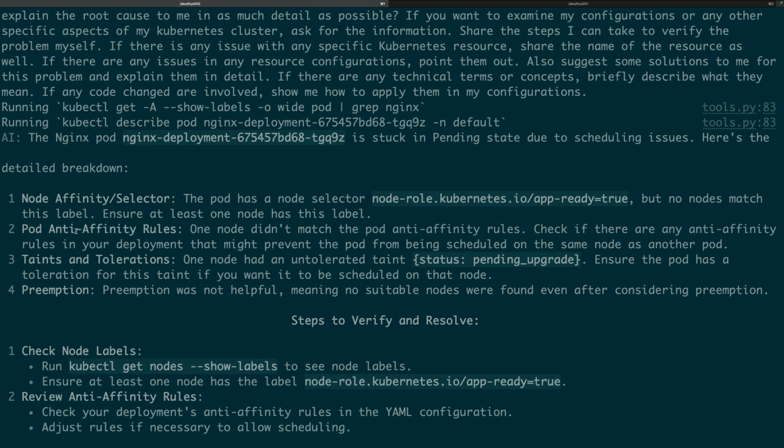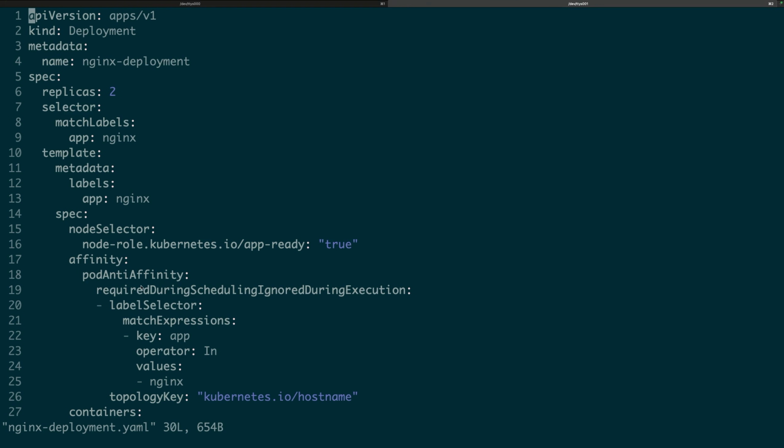Now the second point says that there is also a mismatch of anti-affinity rules, right? What it's saying is that check your configuration because you might have a condition which prevents one pod to be on the same node as some other pod, right? And if we look at our configuration, it is actually true.